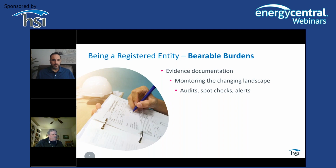Monitoring the changing landscape, I will agree. The standards are constantly changing, from the SIP things to the cold weather requirements to the coming registration, particularly for the IBRs under 75 but over 20, it's coming. But once again, it's extremely transparent. What's coming, what's being talked about. You can see what other people are saying. If somebody has a problem with a standard or a revision or a requirement, and you hadn't thought of it, somebody else might have, and you can read what they say, and you say, oh, I agree with that. Yeah, I have a problem with that too. I'm going to vote accordingly. Just an example, NERC sends out a standards compliance and enforcement bulletin, and you don't have to research proposed changes and their status. They'll send it to you.